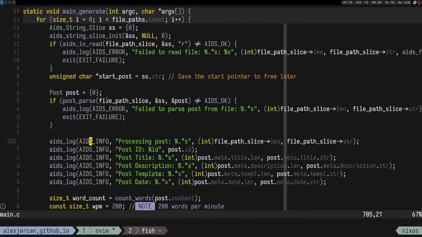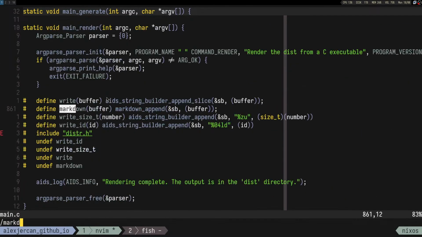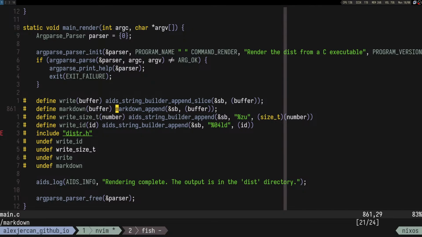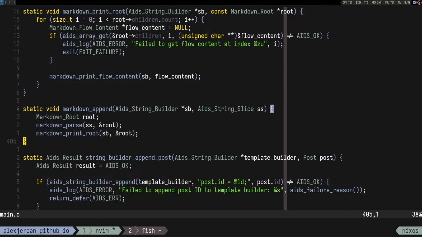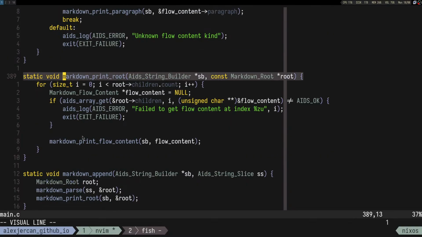Okay, so we should have something like a markdown append, and this function calls our parse function from markdown.h, and then it prints the root.